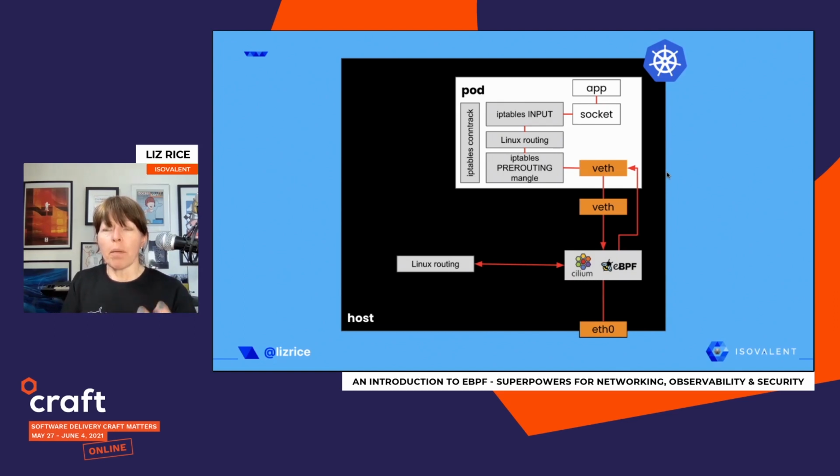So we can send a packet that comes onto the host. We can look up the endpoints. I showed you the endpoints in the CLI earlier. We can look up that endpoint and send it directly to the virtual Ethernet interface, where it gets handled by the pod's networking stack.